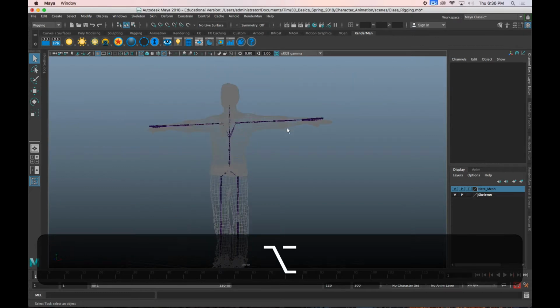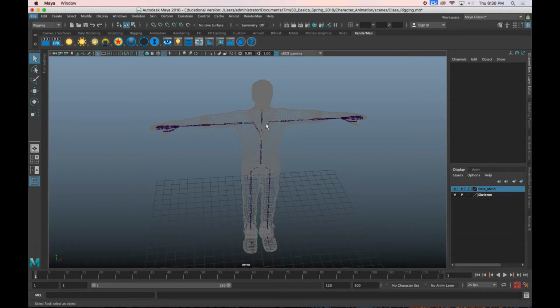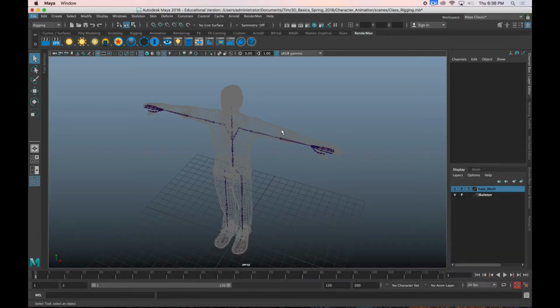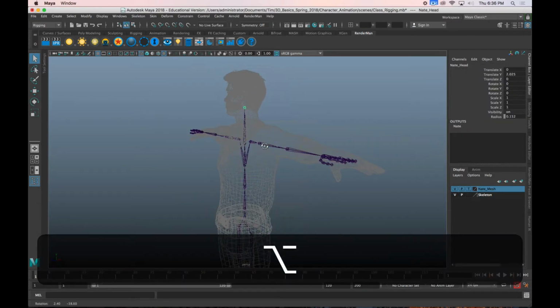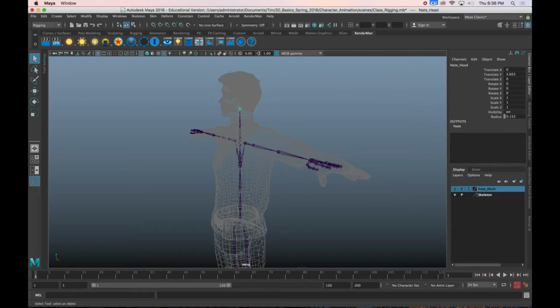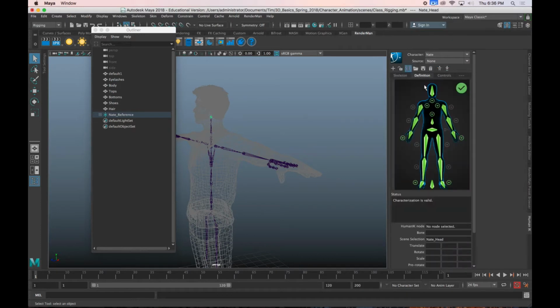So what we need to do is fine-tune the position of all of these joints in the mesh so that when we actually do what's called skinning, the joints deform at the appropriate locations. So the first thing I'm going to start with is the head bone. You can see when I select it, it is automatically named because that's how HumanIK works. You can also go to definition and select things here, which is a nice little handy shortcut if you're having trouble selecting exactly what you want.